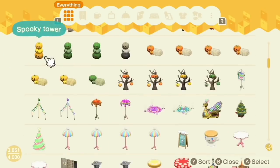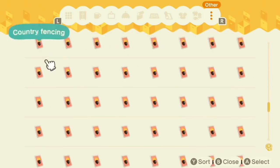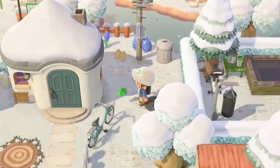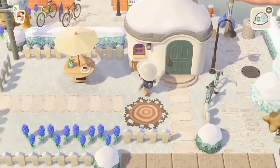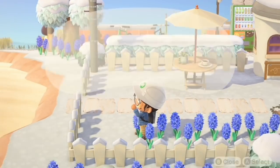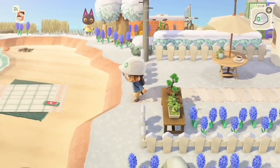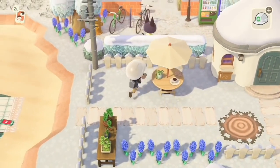I also just generally struggled with item placement for doing this exterior. I don't know why. There were some items that I knew I wanted to include, whether they were from the original build, like the bonsai tree table or whatever it is, I wanted to include that. Or if there were new items, like I really wanted to include the bistro table, and I also later added in the bird bath as well. That was another item that was sort of on my list.